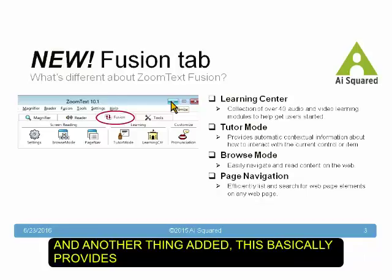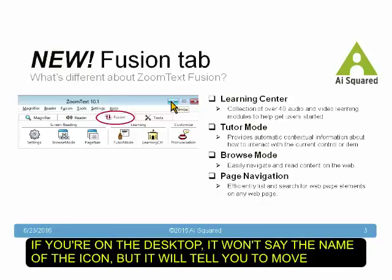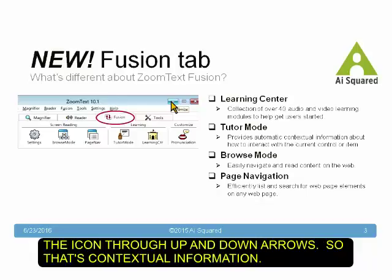Tutor Mode is another thing that's been added. It basically provides automatic contextual information. Basically what that means is it tells you how to interact in the active window that you're in. So if you're on the desktop, it won't just say the name of the icon, but it'll tell you to move through icons, use the up and down arrows. So that's contextual information.